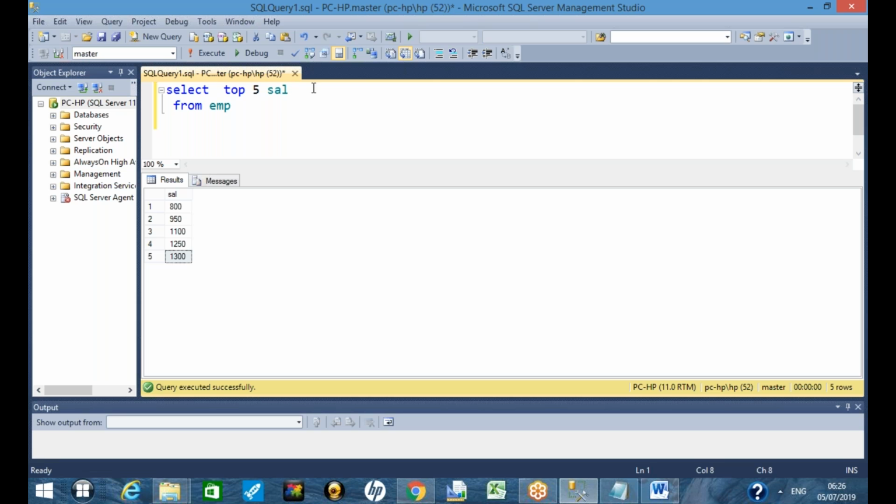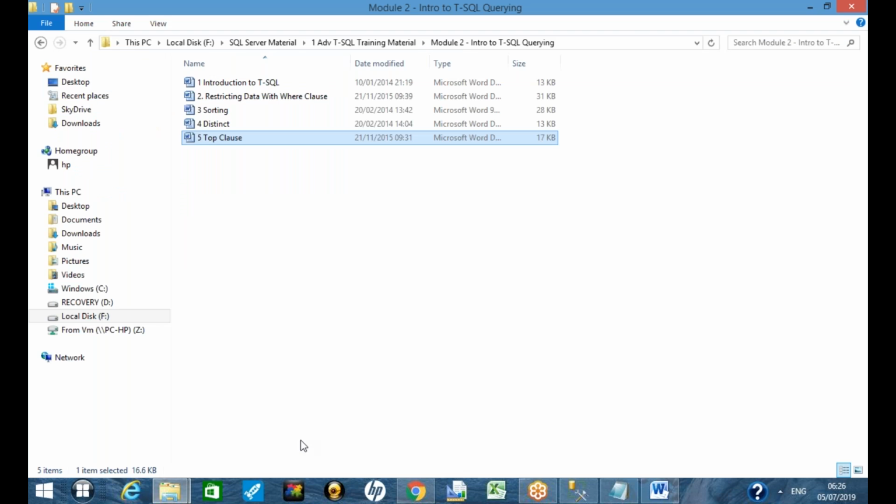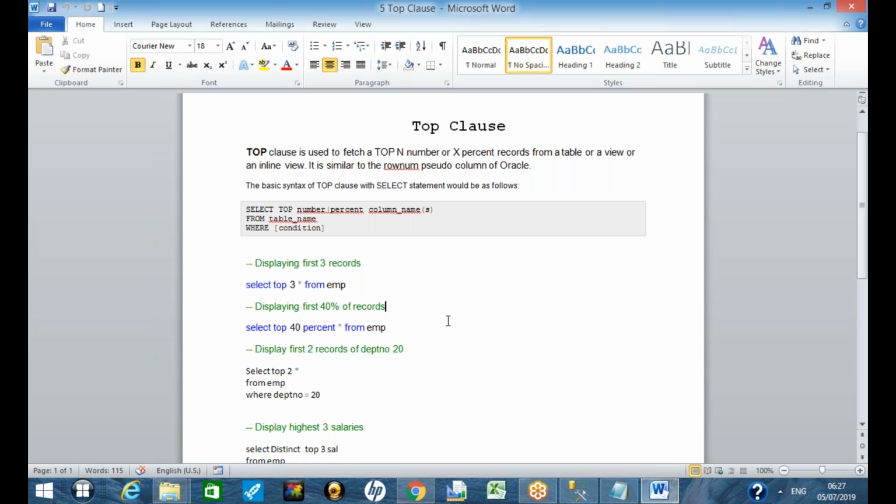Now you can say top 5 percent and execute. That is also possible. Now what is this top 5 percent? Top 5 percent means from the given records, it displays 5 percent, 20 percent, whatever percentage you want, and accordingly it will decide the number of records.